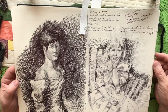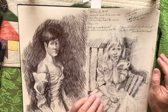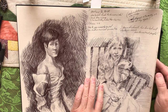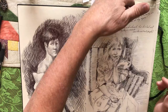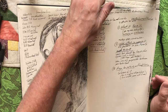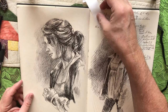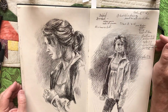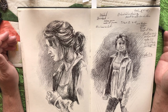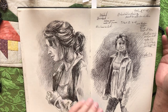Sometimes I'd take my sketchbook to meetings at work and draw while listening and taking notes. These are all just that type of thing. These are former students. I take a lot of pictures with my camera — and now that phones take good pictures, you always have a camera with you. You can take pictures of people around you all the time and use those to draw from later.